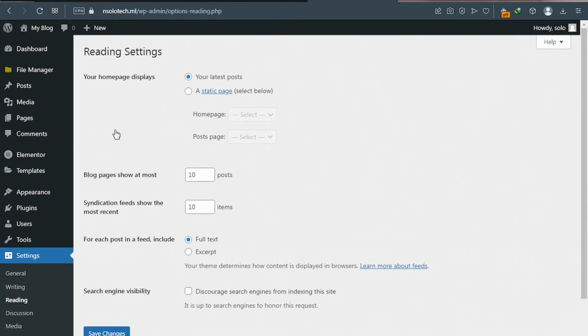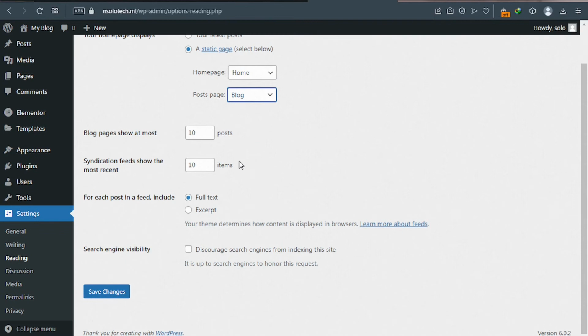Once you land there, click on static page. So you click here and then assign your home page to home, and not forgetting your posts page, which will be your default blog page. So you select here and then choose blog. After that, scroll down a bit and then click on save changes.